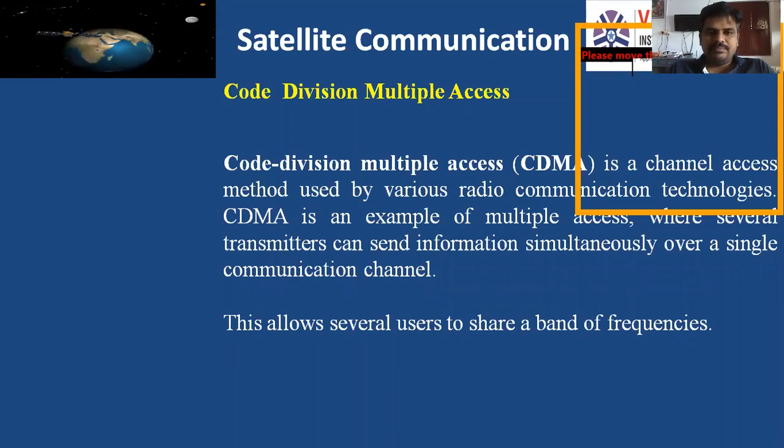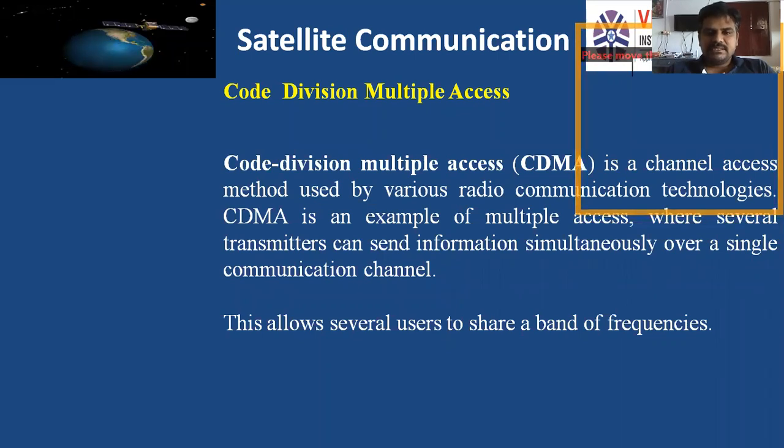We are in unit 4, that is multiple access. In the previous sessions, we learned that multiple access means many users utilizing the satellite bandwidth. There are a few multiple access techniques like frequency division multiple access, time division multiple access, code division multiple access, and demand access multiple access. So these are the 4 types of multiple access techniques available.